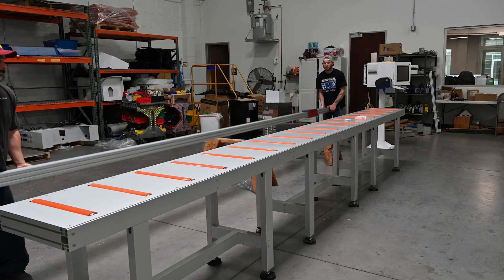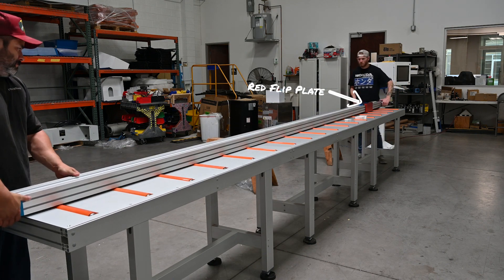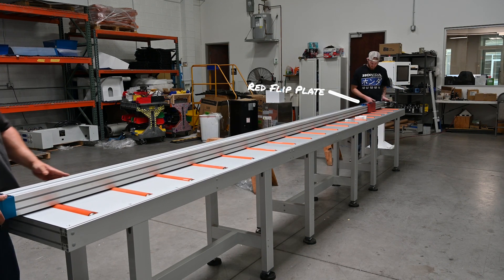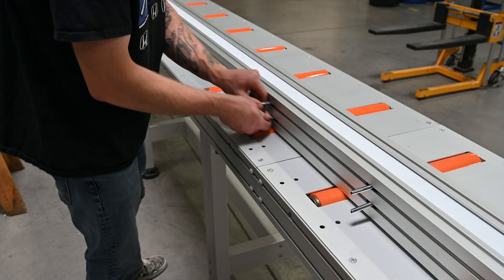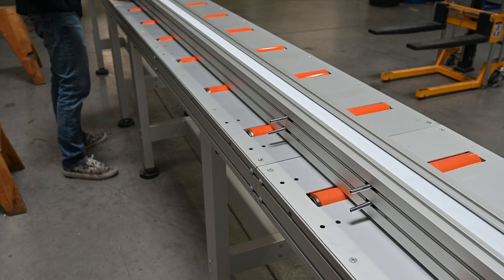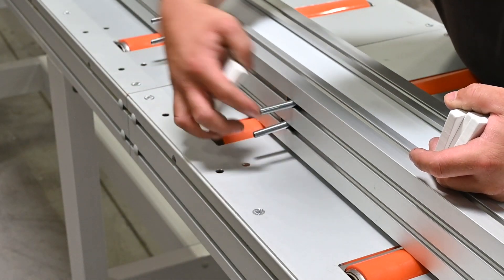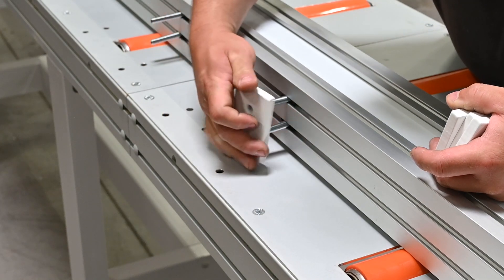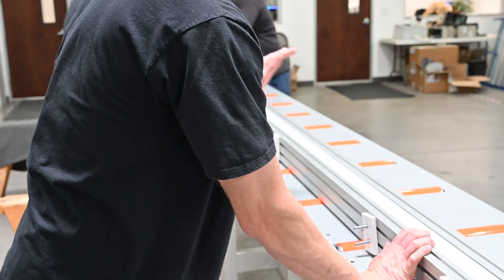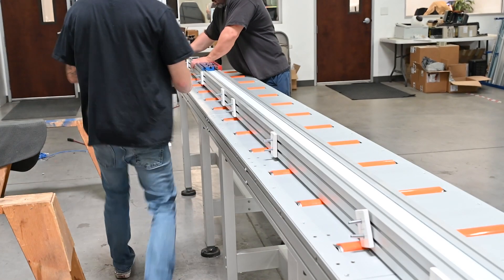With the tables assembled, set your rail on the tables near the mounting holes. Make sure that the red flip plate is facing the front. Rotate the rail onto the side with the flip plate facing down. Insert the set screws into the nuts on the bottom of the rail and align them with the mounting holes on the table. Put a spacer plate over each set of set screws. Position the rail so both ends match the edges of the tables. Align the spacer plates with the mounting holes again.